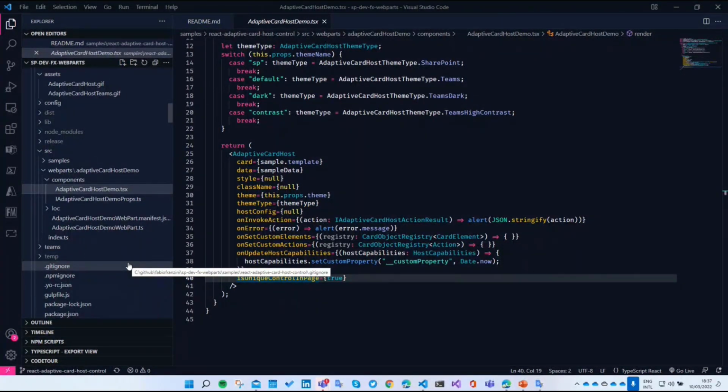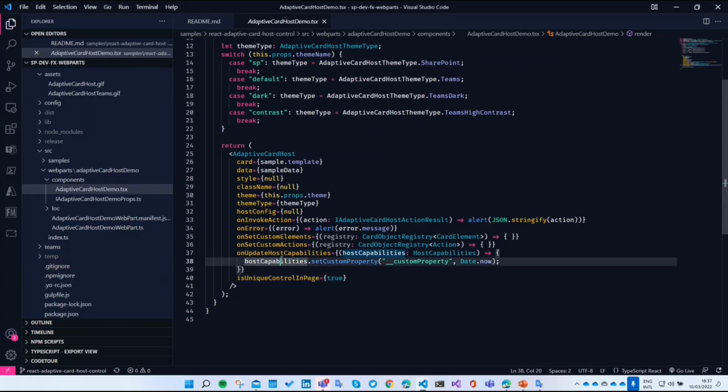The name is ACE, adaptive card extension. So basically, the compilation of this solution creates a package that you are able to deploy inside SharePoint, and then if you want, you can deploy inside Teams, and use the same web part in SharePoint or Teams.